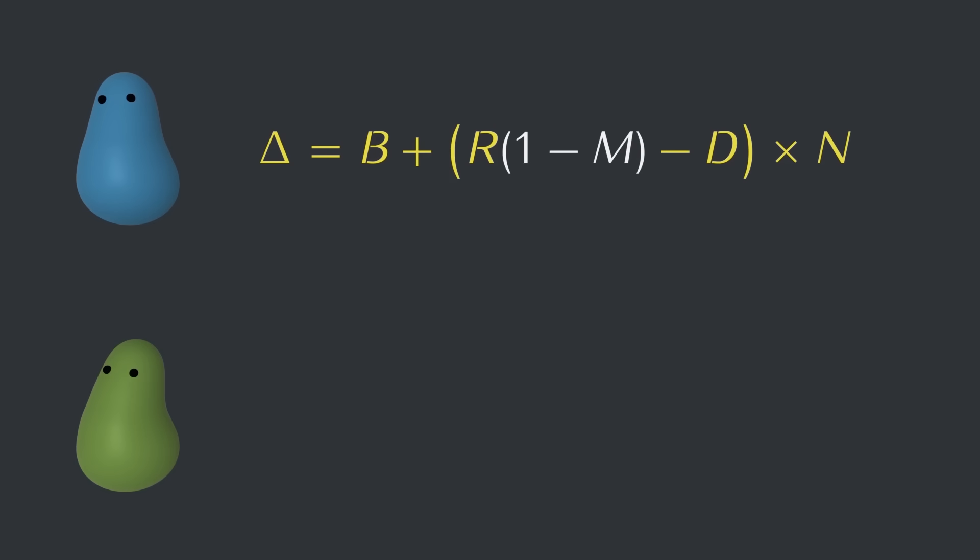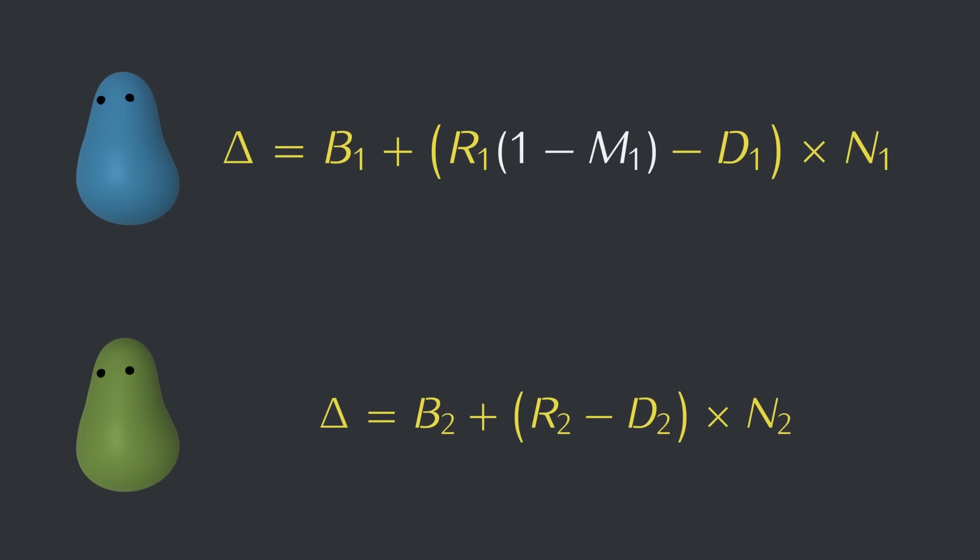Alright, what about the equation for green creatures? Again, we'll start with the equation from last video, but before we do anything else, notice how we're using the same symbols in both equations. The equations are actually talking about different kinds of creatures though, so let's add some labels to keep things straight. Okay, because the green creatures aren't mutating, we'll leave the replication chance alone in this equation, but we'll add another term to the end to account for the new creatures that appear due to the blue creatures mutating. What should this term be?